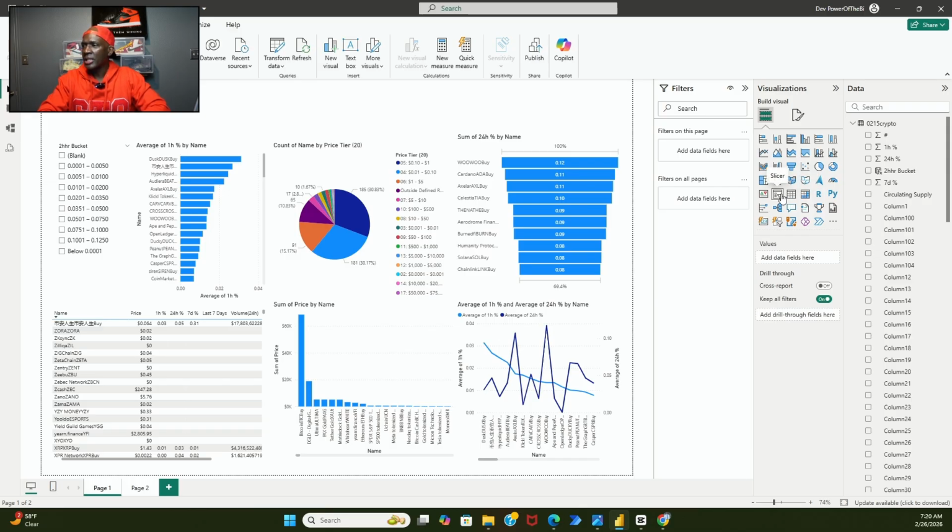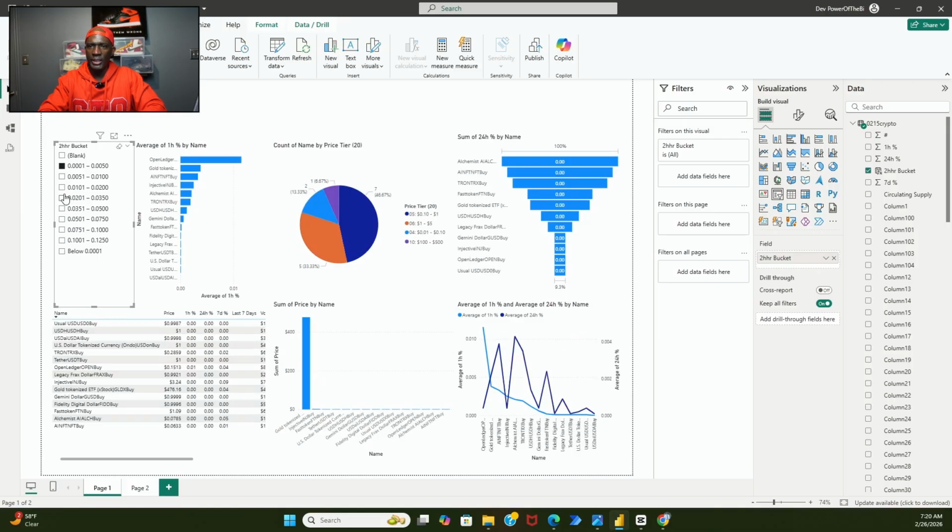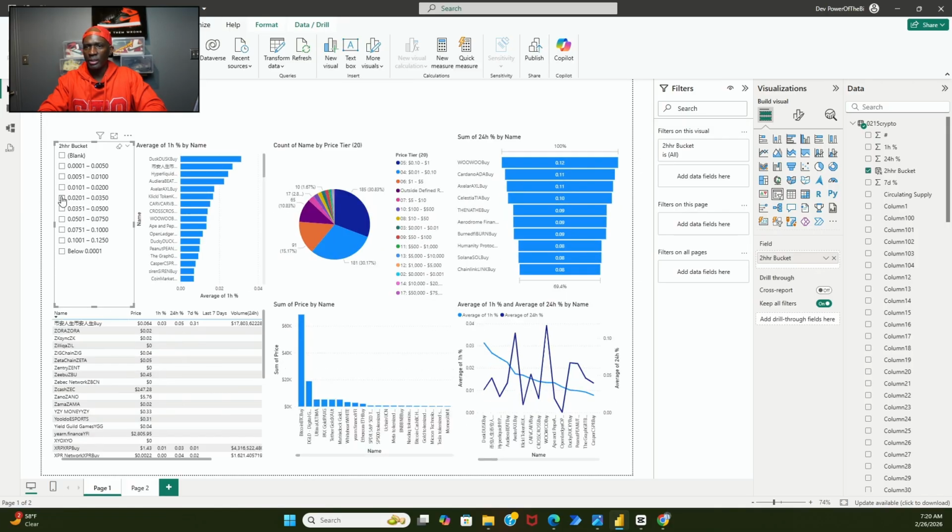Then there's the slicer visual, and we do have a slicer, which is over here. We're going to format this slicer visual a little later to where it's going to be a drop down rather than just a list that you can pull from. But basically with the slicer, you can just make selections. And as you see, as we make different selections, it's interacting with the report. Then we have the KPI card. KPI card is a key performance indicator. We will probably have a KPI card. Not necessarily sure yet, but we probably will.